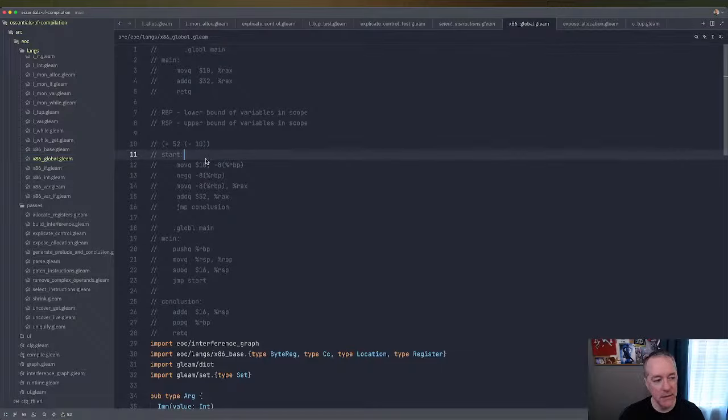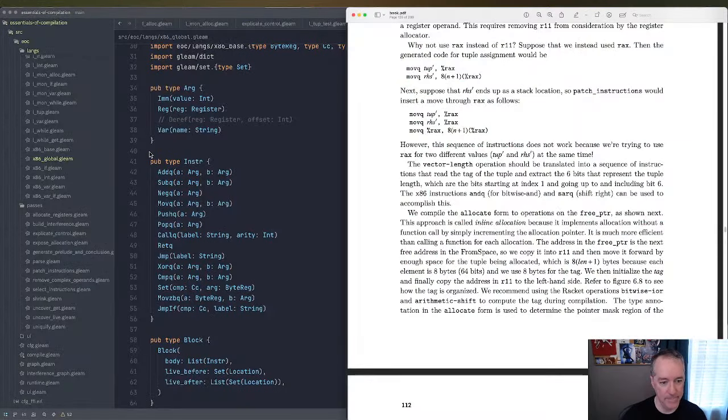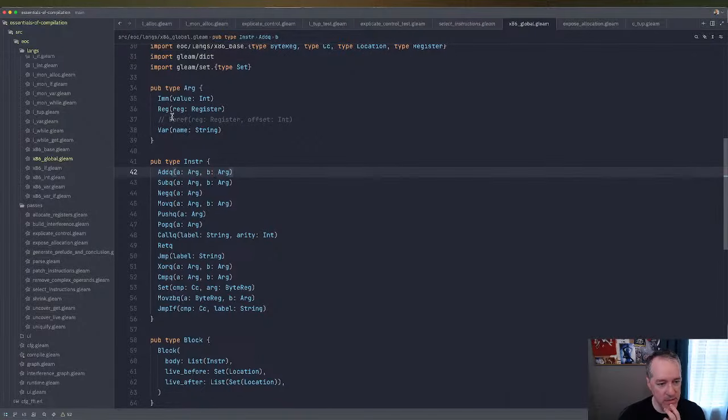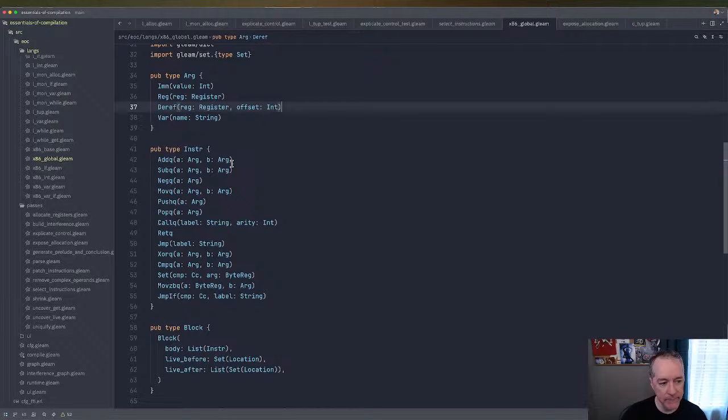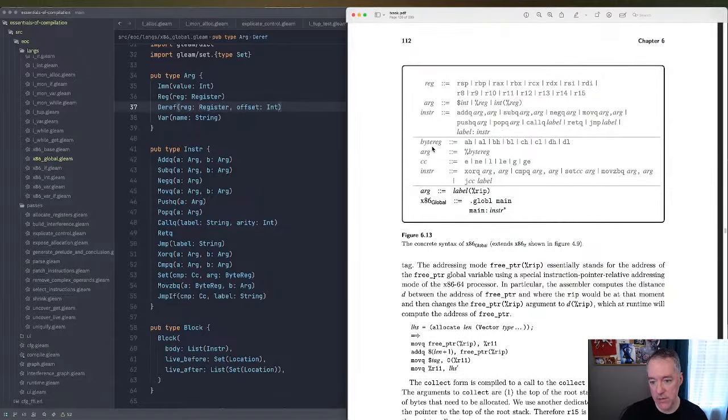Okay, so we're going to go back to here. We've created this new intermediate language. I think we need to add some things to it. Actually, we might not. It might not need anything new, except that we need to restore this deref. Now that we are using R11 at this point, we need to make sure that we can generate those arguments to instructions. Yeah, so here, that's the deref, like label, I'm sorry, what is that? Label RAP.